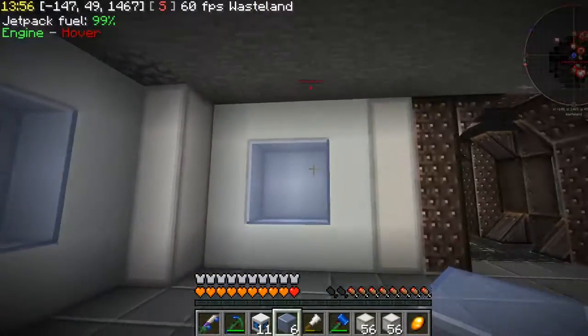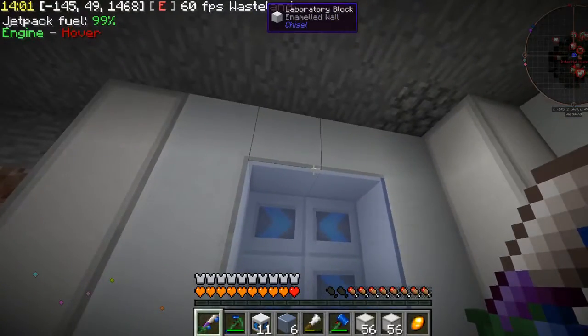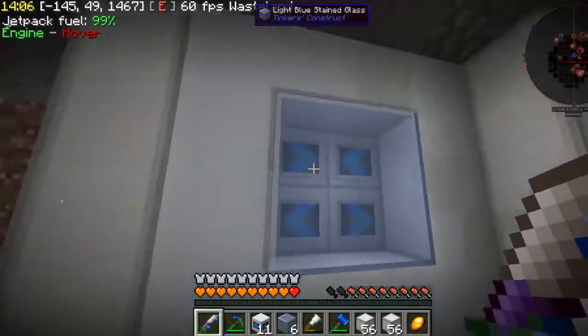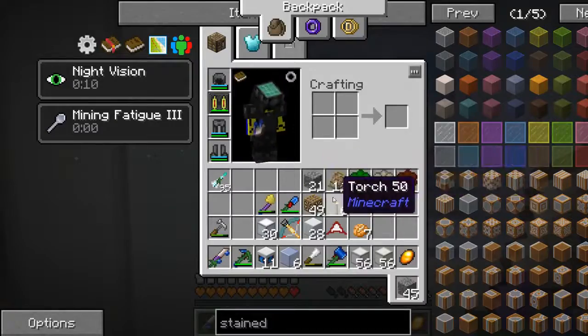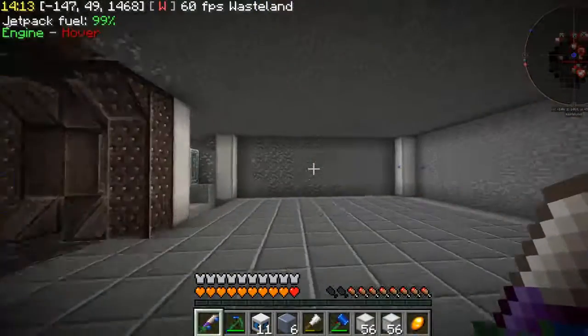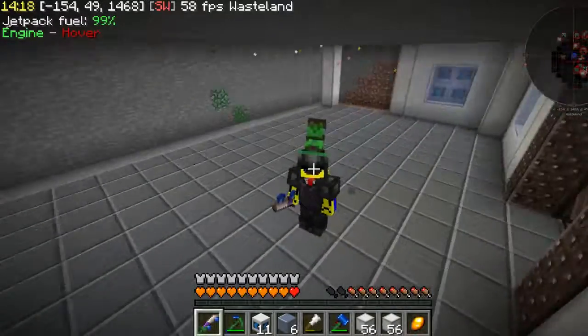This is sort of what I'm going for with this. I'll have laboratory blocks with enameled wall, some blue glass, and then something behind it. I may add more depth using carpenter's blocks and whatnot somewhere around here, but I'm gonna leave this here.